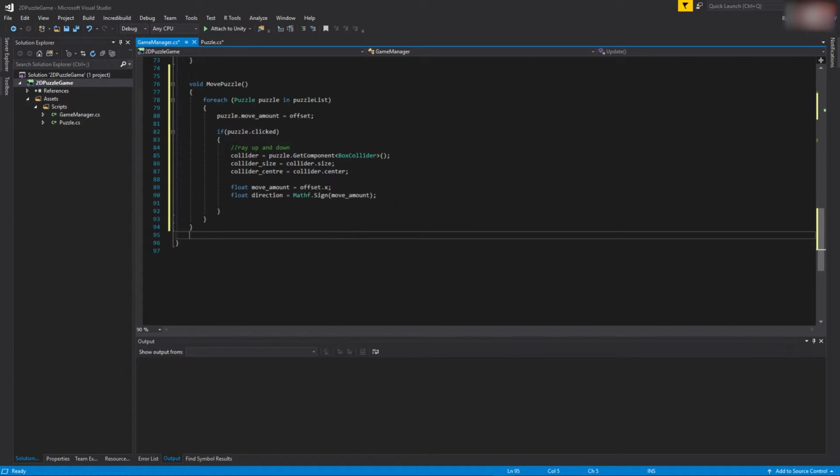And then we're actually going to set the rays.